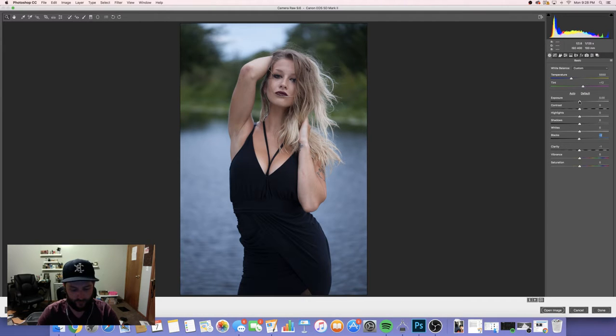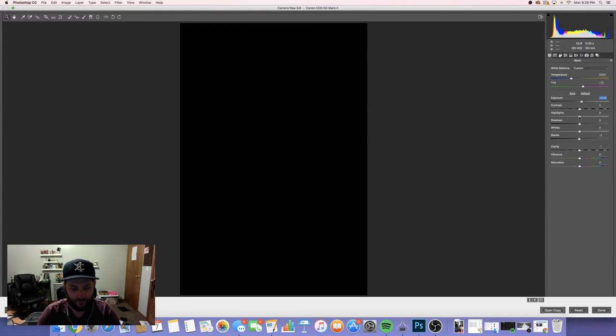So first things first, let's tweak that exposure a little bit. Just bump it up a smidge. We're going to work with some shadows later too, which is going to help things out. I like to do highlights. So if you hit your Option key, I don't know what that is for you Windows folks.